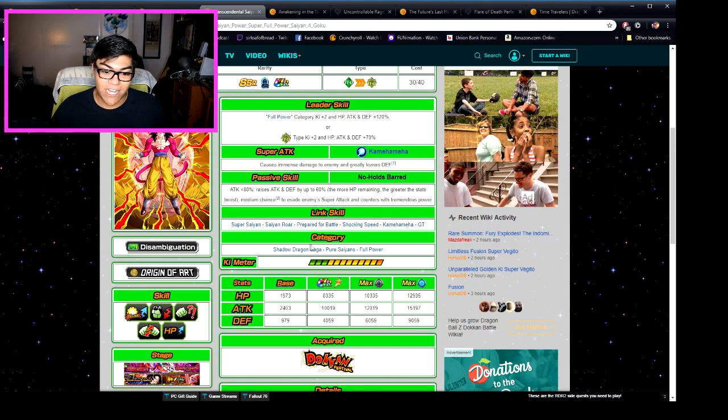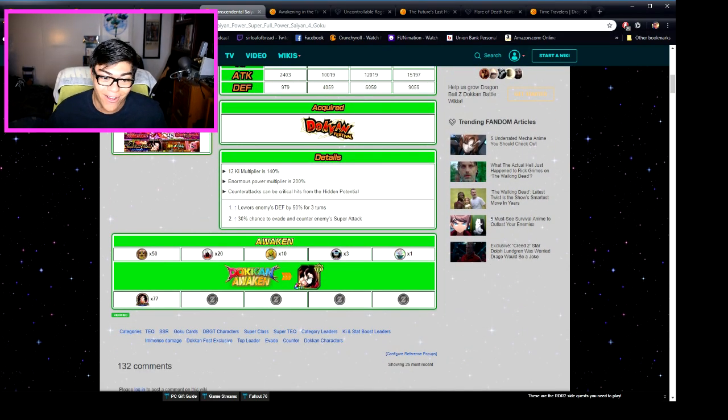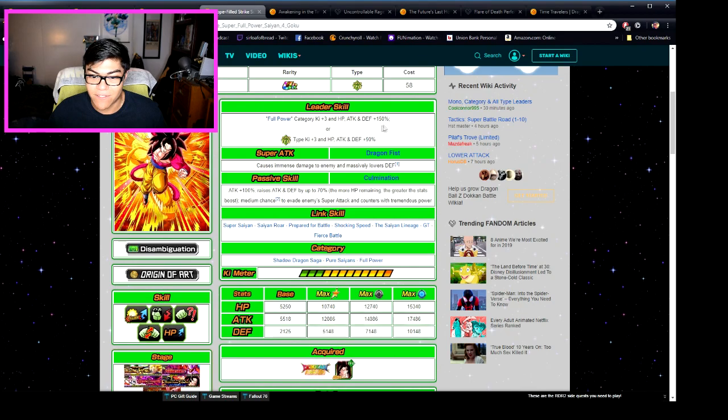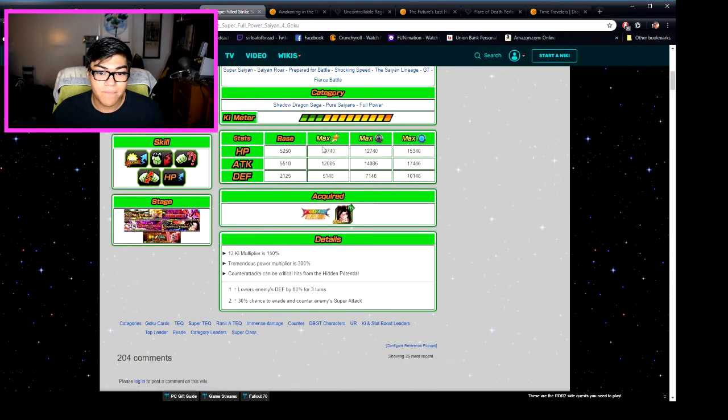He's part of the Shadow Dragon category, Pure Saiyans, and also full power, his own category. He's a category leader of his own. The fact they put him in here is immensely good. He is great. Obviously, he does the category plus 3 HP, attack and defense 150% on his category. And then also super tech type, Ki plus 3 and HP, attack and defense 90%. Still valuable, still really good.